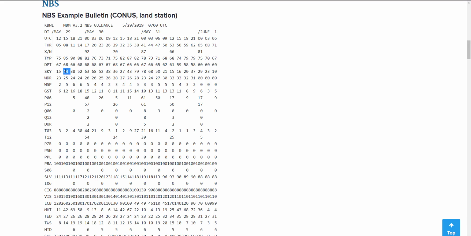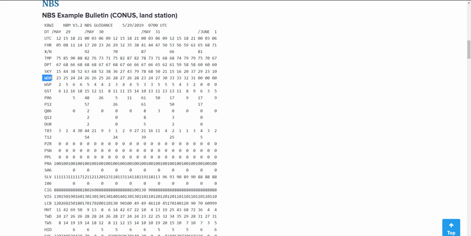So what does that mean in terms of sky category? Well, if it's 15%, that's fairly clear, right? Maybe just a few clouds in the sky. But at 52%, that would be something like partly cloudy or partly sunny, where half the sky is covered. When you get into the 60s, this would be mostly cloudy, so more of an increase in cloud cover, and so on and so forth, right? Mostly cloudy, 78%, okay? Or you could even say overcast. When you start getting to 80%, it's mostly cloudy. Maybe there's a few breaks of sun, okay? You don't have to get too caught up with that.